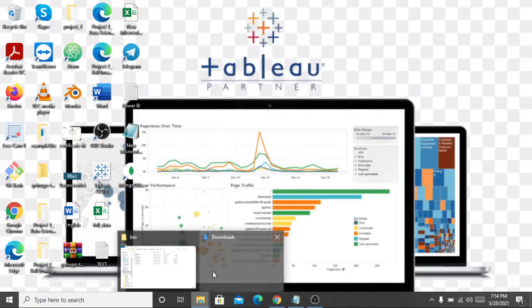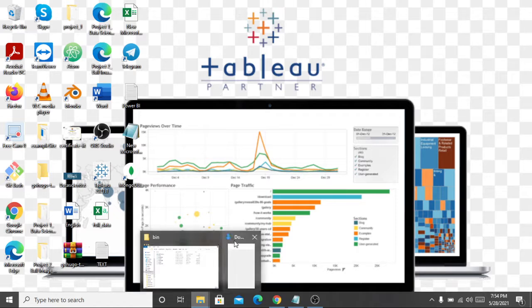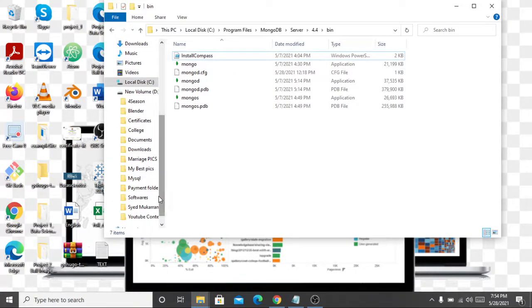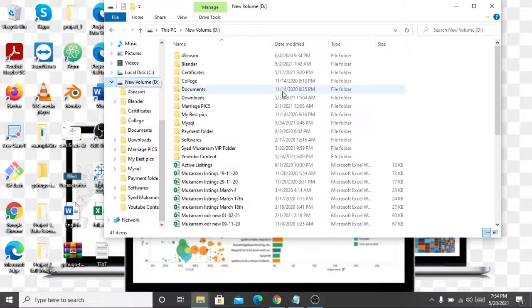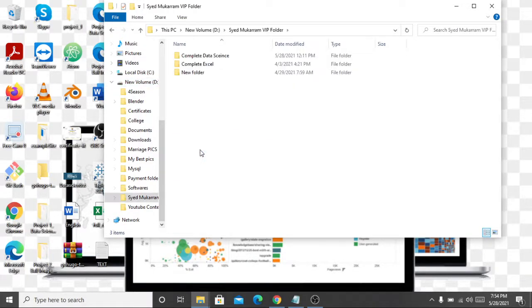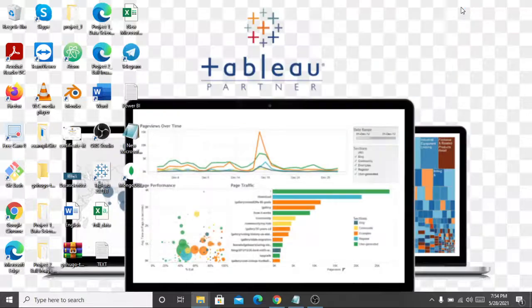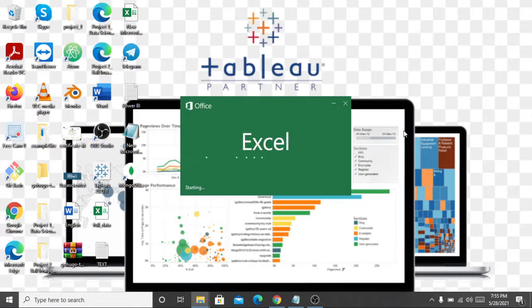We just need to go to the Downloads section or wherever the file is that you have. You can go over here; for example, I have a folder with my data and complete data science, the data science sheet. So I'm clicking on that, and let's see if we get that notification error or pop-up in my Excel file right now.